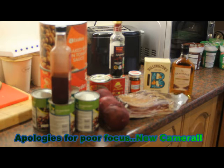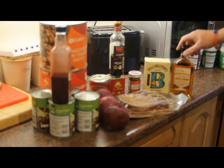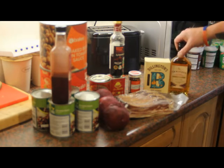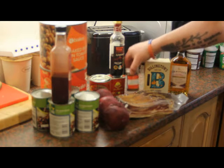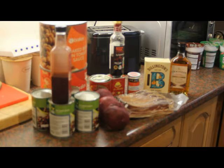I was hoping to do a bourbon element to this, but going to the stores, just couldn't find a half bottle of bourbon or Jack or whatever, or Jim, whatever it is. So I'm going to be using just whiskey in this to give it a little bit of a kick. We've got some molasses sugar next to that we're going to put into it, some chipotle chili flakes, smoked paprika. I've got some normal paprika going as well, because I want to really infuse the smokiness into it, which will complement the bacon that's going to go into it as well. So we'll take it from here.